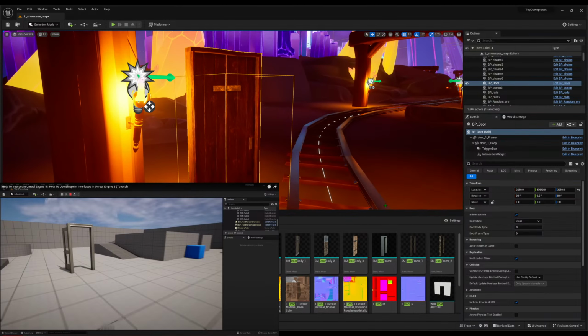I'm guessing there needs to be an animation for it. I'm not sure if this door has an animation for opening up. Oh wait, this is a blueprint door, so I'm guessing it does. Okay, it probably does. Oh wait, there's more blueprint here.